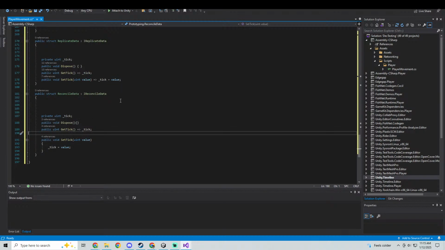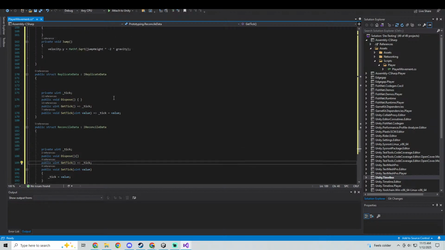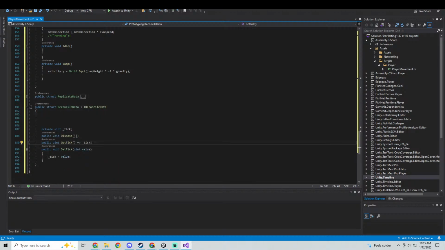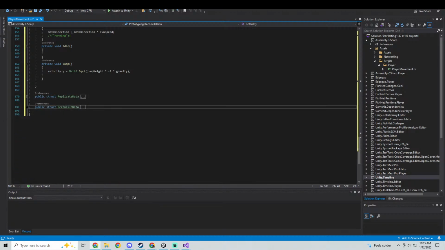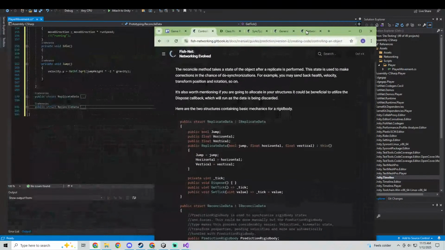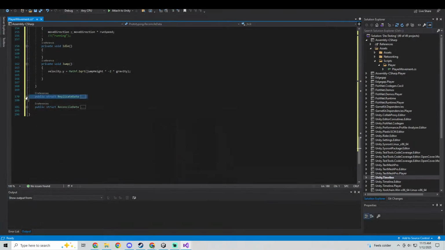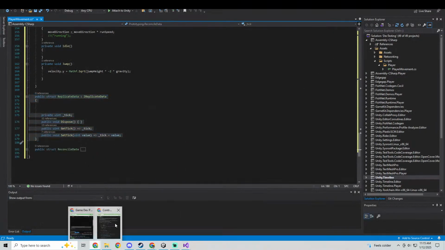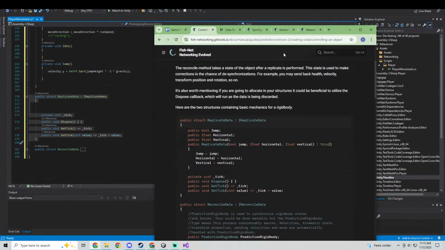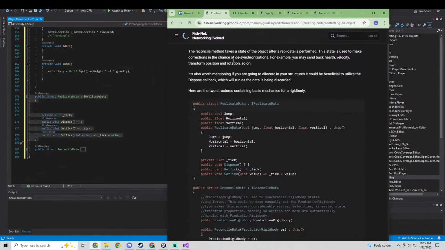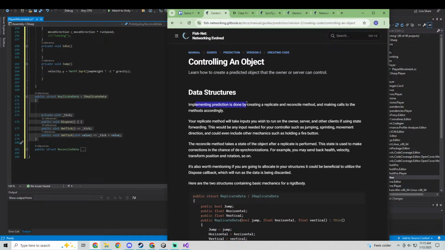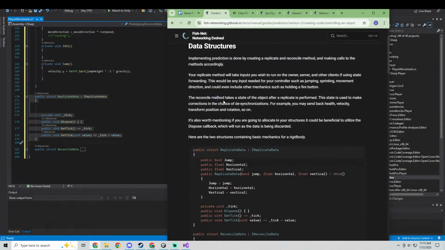So that's going to make this a lot simpler, because these are going to be here. Now, looking at their documentation, it's a little different from our setup, because they are using a physics body. We are not. So this is going to make it a little bit different.